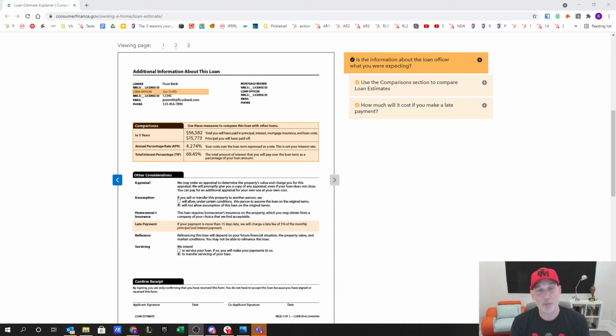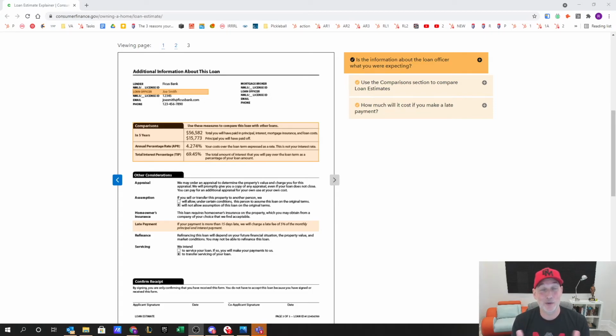Anyway, servicing. And probably the most important thing is, does the lender intend to service your loan? I will tell you, most lenders do not service their loans, and you will typically see an X in the box for we intend to transfer. Now, most lenders don't have an internal servicing team, but some companies do service a loan, with a third party servicing it for them. So they still have to meet all the requirements of servicing, and they are technically the servicer of the mortgage. Sometimes I've actually seen that box checked when it shouldn't be.